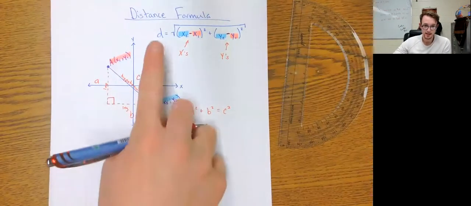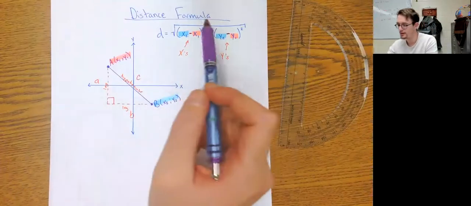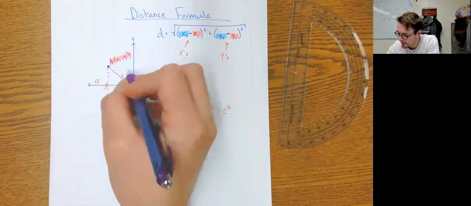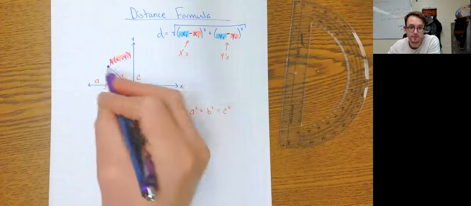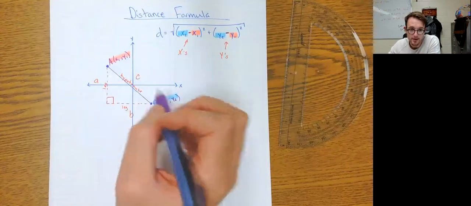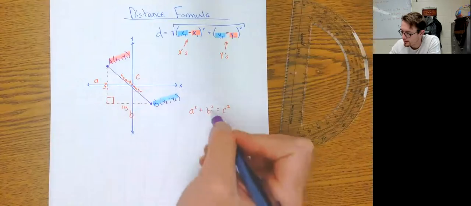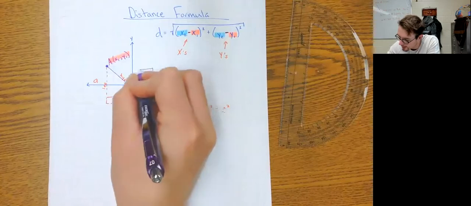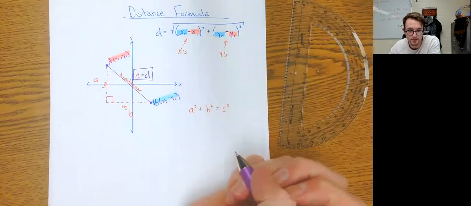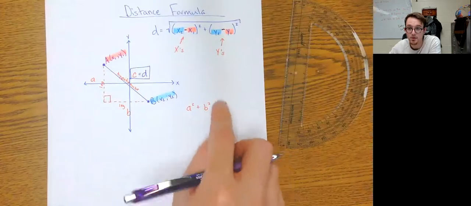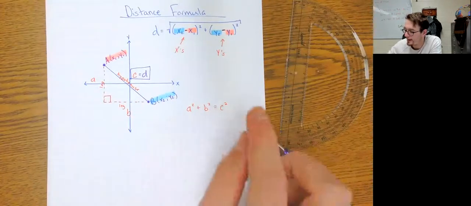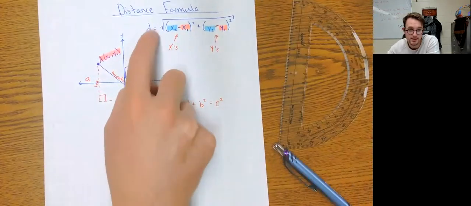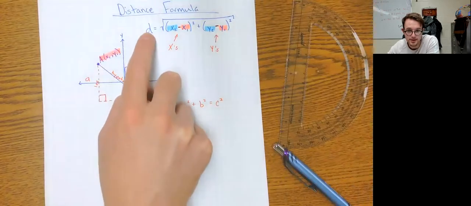But d, this distance formula, the whole point of this distance formula is to find the distance. It's to find the length from A to B. In the Pythagorean theorem, d is c. So c and d are equal to each other. So you can imagine that at some point this c we might substitute for d. So if I wanted to solve for d, you see how this is solved for d? This isn't d squared. This is just d.